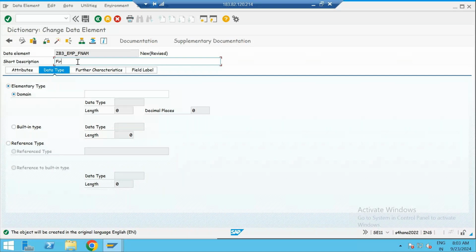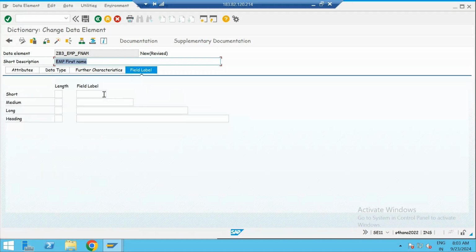First name, or put EMP first name. Then what I'll do, for this let me maintain a field label.